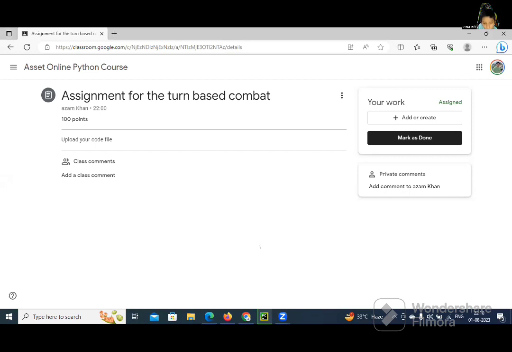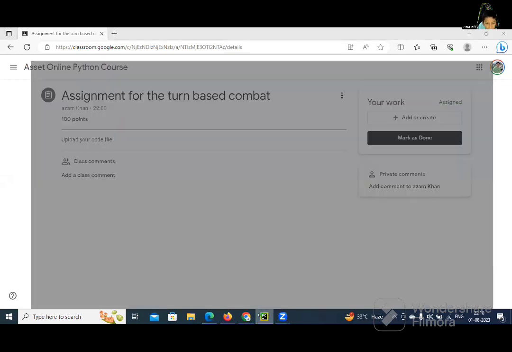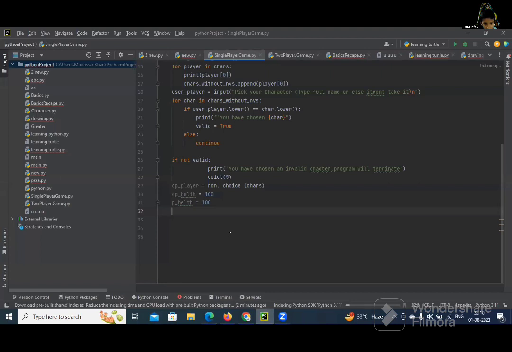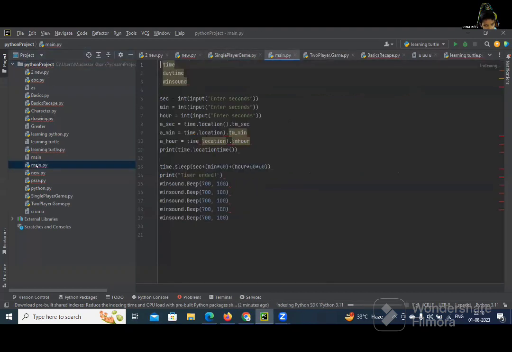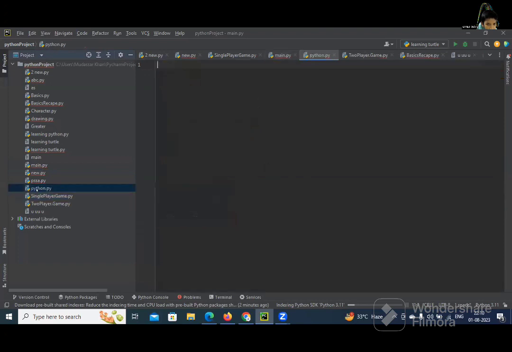Now, what we have to do is in PyCharm, you have this code, right? What I want you to do is I want you to have a main.py. So I want you to make a new project and then copy all this code in there.